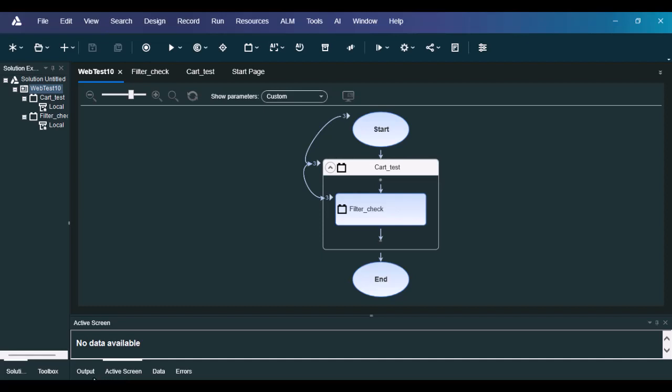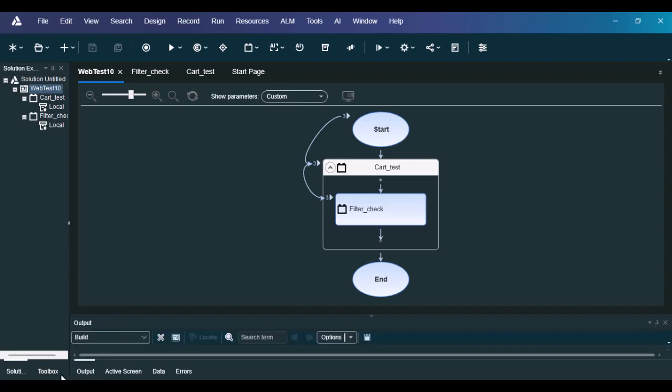There are active screens, output panel, toolbox panel, and the Solution Explorer, as well as an icon bar with icon menus, as well as a menu bar at the top and pull down menus all across the screen. And this stuff is dynamic depending on whether you have a script open or not, and you will find that it will change depending on what is done. All right, let's move on.